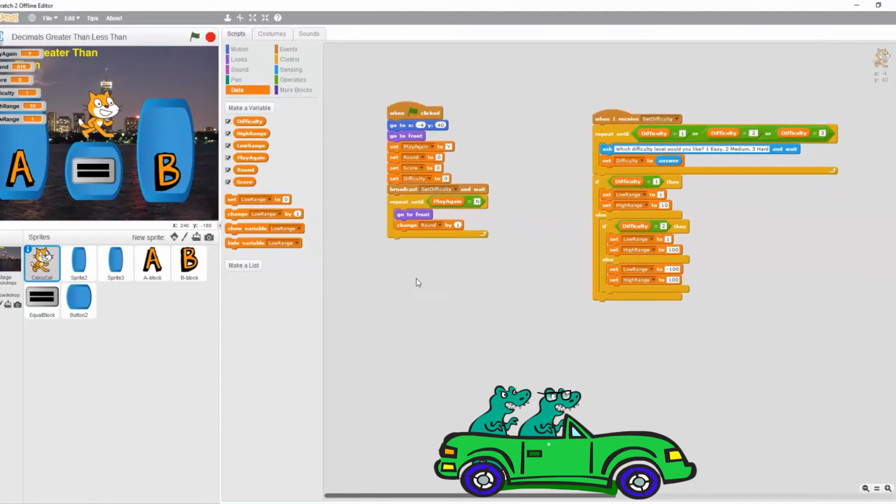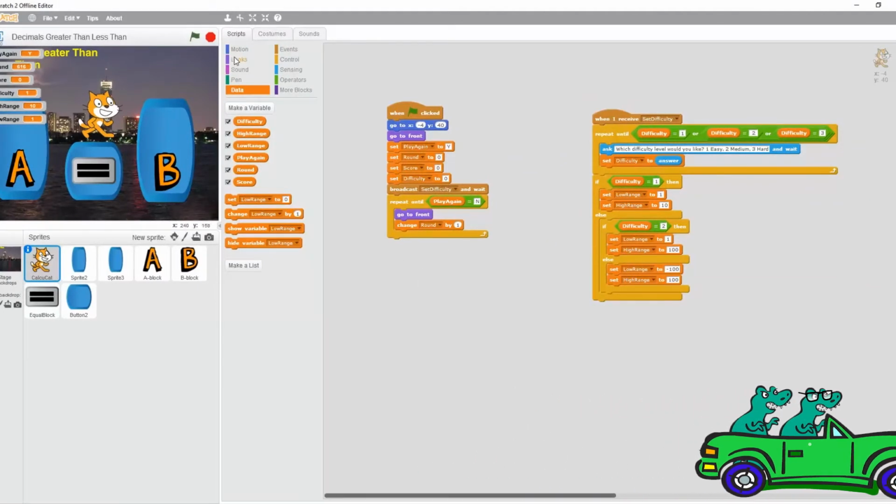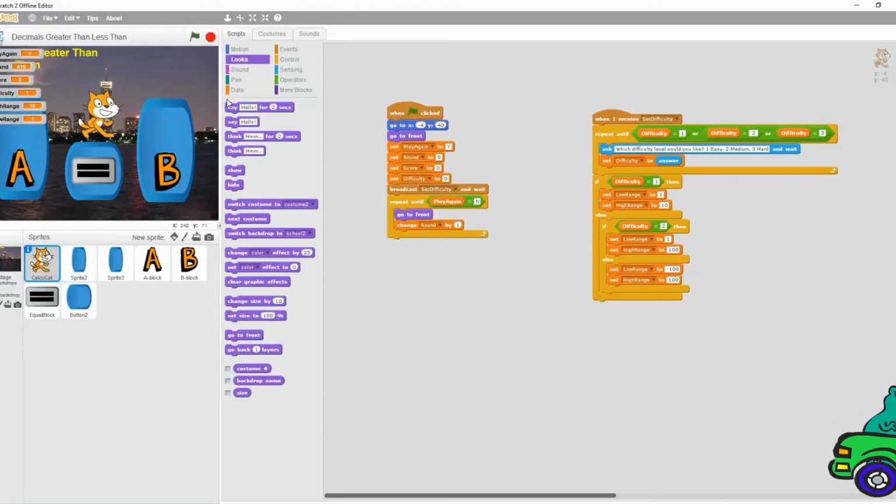Okay, here we are. We are going to finish this one out. Well, hold on, we're not going to finish the whole thing. We're going to piece this together. We want to get a say block. Say will allow the sprite to make a little talking bubble appear above the head of the character. So if I double click this, you can see that the cat says hello. We're going to use it for a little bit different purpose. We're going to tell the cat to give the user information about what round we're on.